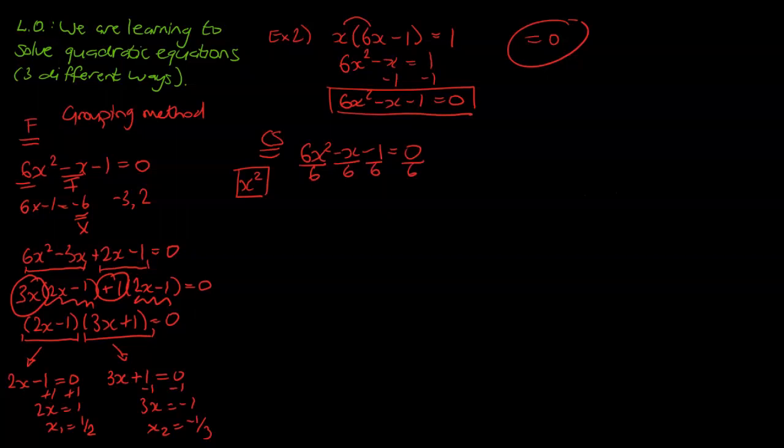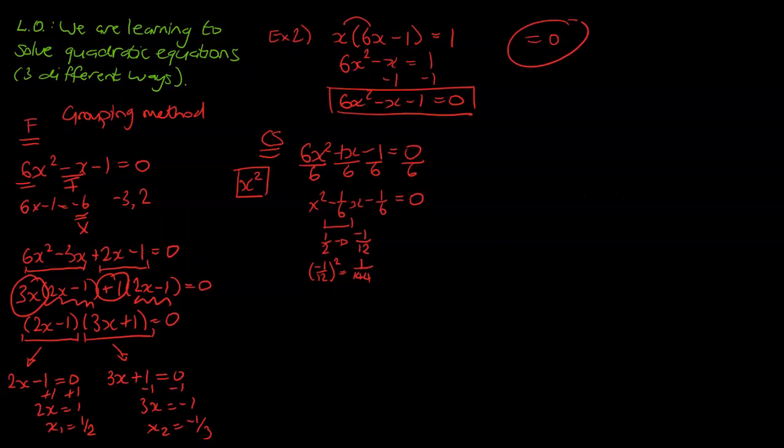We can then go ahead and look to simplify. And I'm here aiming to get everything to look like a fraction now. Please avoid decimals. So we've got x squared minus 1/6 of x. That 1 comes from the invisible 1 up the top there. And then that's going to be minus 1/6 as well. And 0 divided by 6 is still 0. We then look and we're trying to find, well, what is 1/2 of this part here? And that's going to be negative 1 over 12. And what is negative 1 over 12 when we square it? Well, that's going to be positive 1 over 144. So that's going to be negative 1 squared and 12 squared.